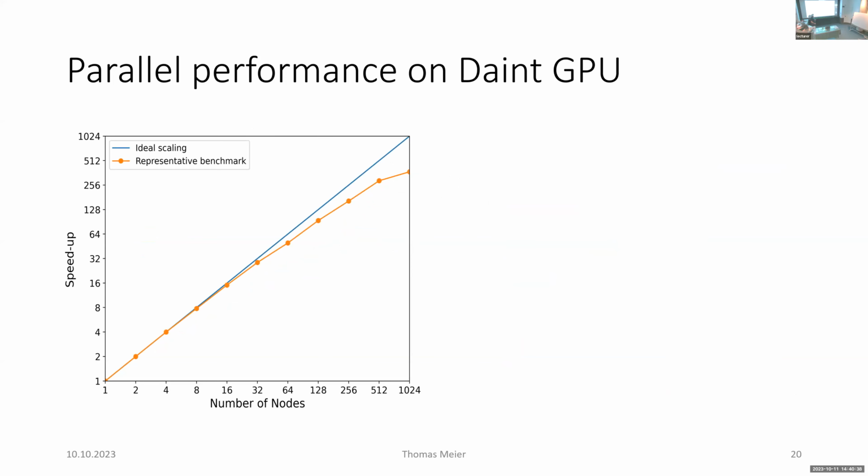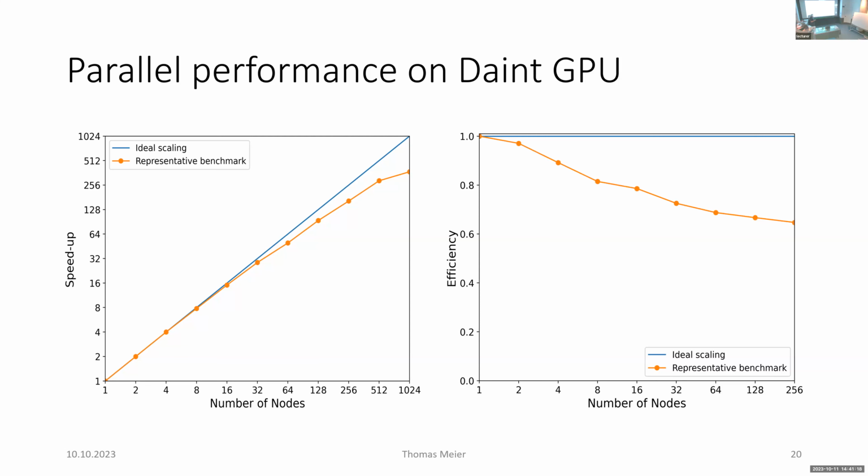And then in the beginning of summer, I added GPU support to SPH, which means that most of the floating point operations of the SPH code can now be shipped to the GPU, which means that the CPU is free to do the tree walk, right? To find the neighbors. And these nodes have only 12 cores plus a GPU. And here we scale to at least 512 nodes. Very good. This is the run with 1 billion particles.